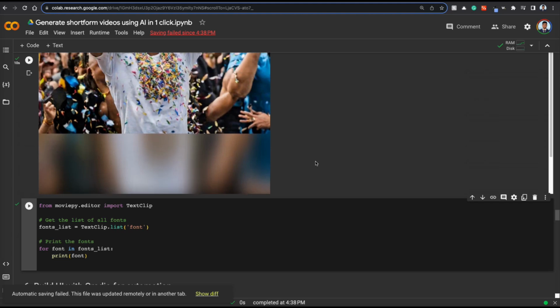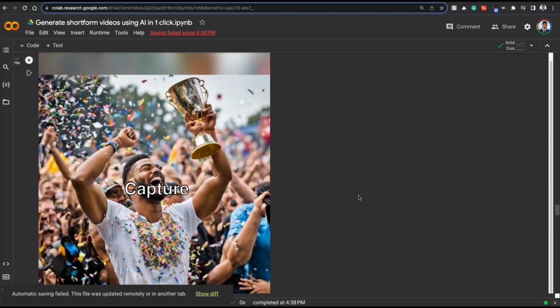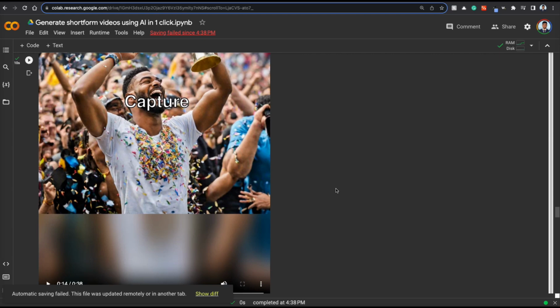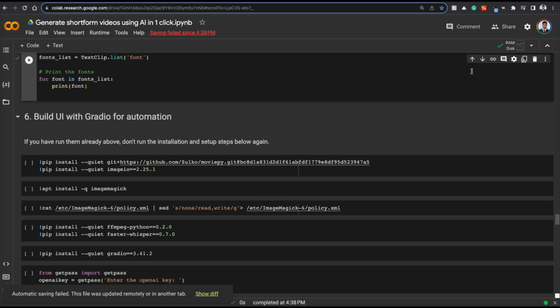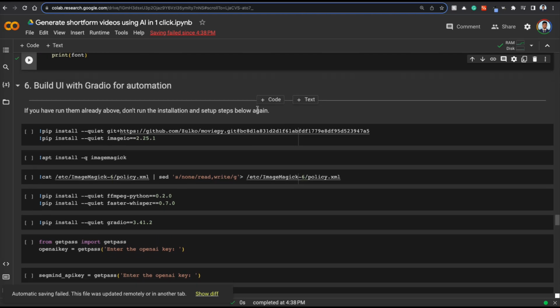So that's about each step. So we have seen how you can use Segmind API to get all the images from image descriptions and use Elevenlabs API. Now the beautiful thing is that we can put everything together in a simple UI with Gradio and not run through all of these things, but have an easy UI where you can drag and drop the genre that you want to generate, etc. Let's see that next.